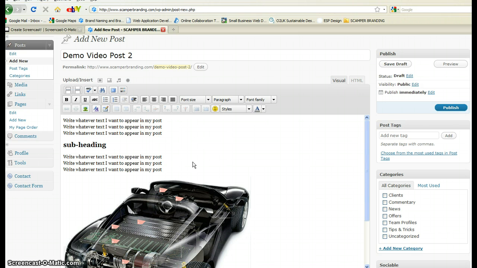So that's my post. Don't worry about formatting too much of your text, because you might be thinking, but all this is black text with Times New Roman font and I don't want that on my website. But your website will automatically format the text in the font and colors and sizes that you've set it up to do. So just leave all that as it is, and when it appears on your website, it will appear exactly as you want it to.